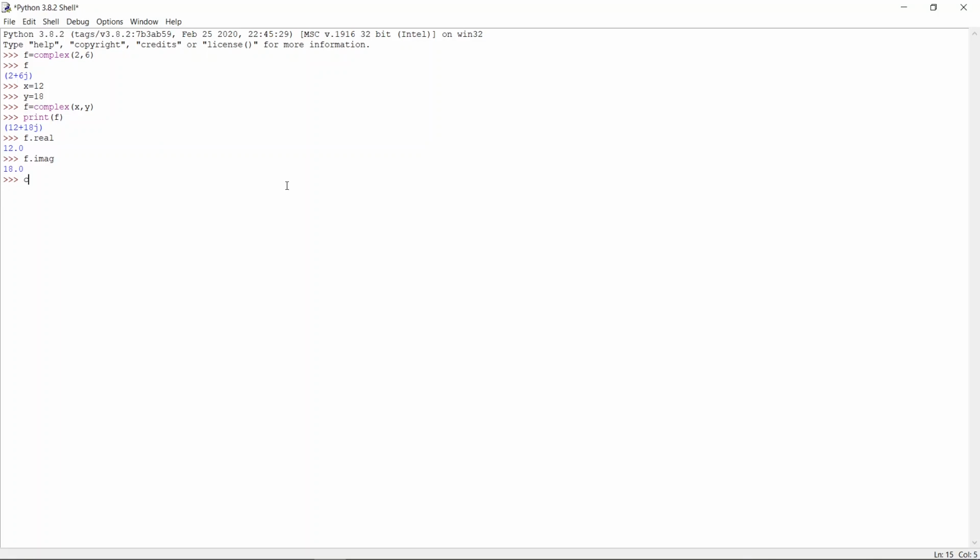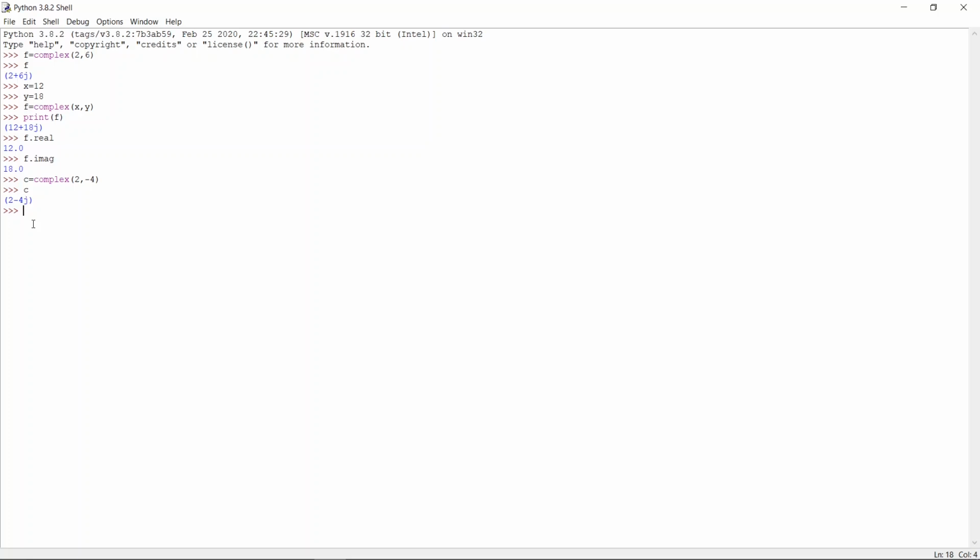Take c equal to complex of 2 comma minus 4, and just print. You can simply see 2 minus 4j. We know that 2 is the real number and minus 4 is the imaginary number. Can we do multiplication?